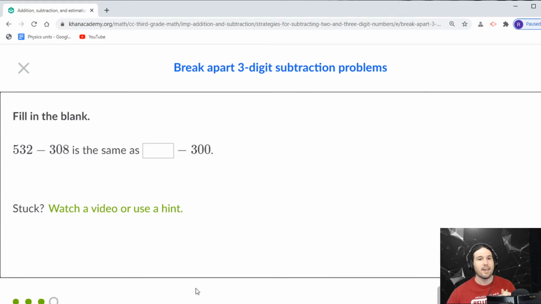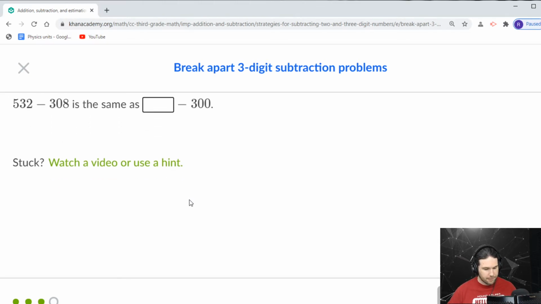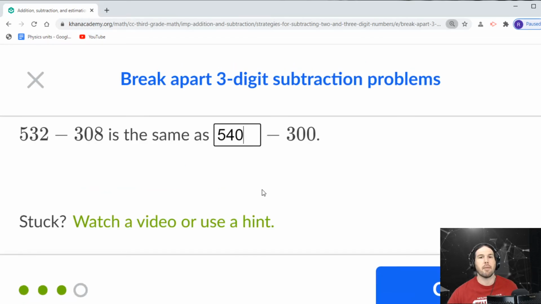So if I take another 8 away, I have to add that 8 to the 532, which gives me 540. Take a moment to check my work in your own head to make sure that I did it right. I hope I did. I don't think so. Is it? It seems like that's too obvious of an answer. These negatives can get really, really tricky, and I can get caught up in them all the time. So let's go back to the whiteboard.